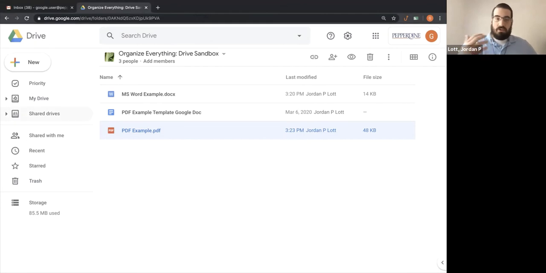So again, just to show you, FileStream makes it fully flexible. I can generate new files inside of Google Drive, or I can keep using those desktop applications that people might be using for specific purposes. Those are my quick examples of how to use FileStream.